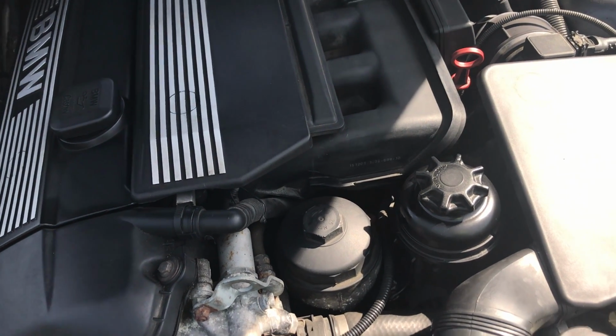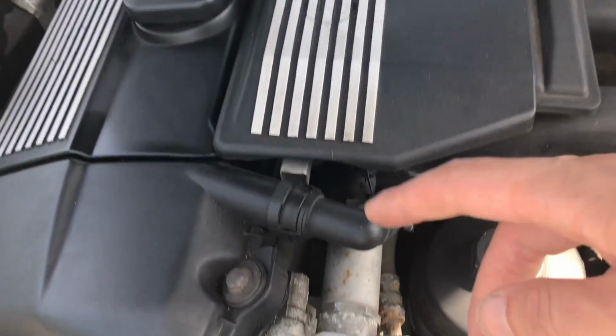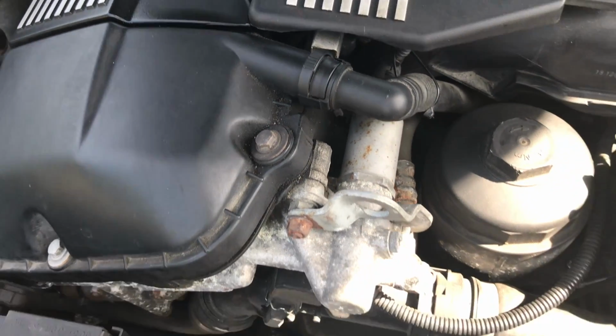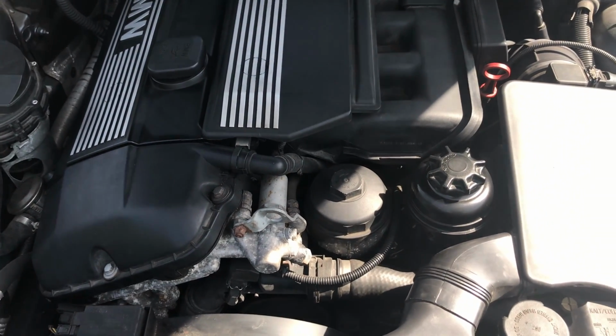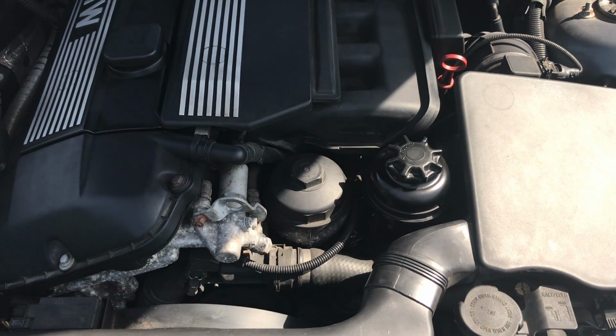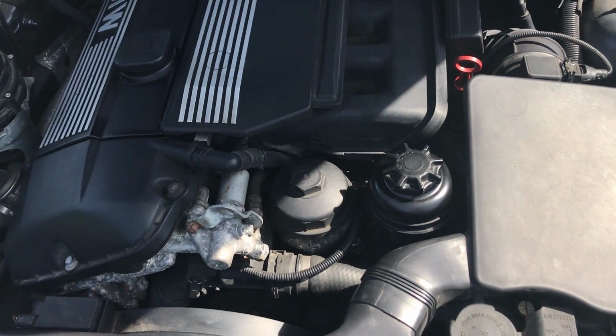So those are the two main oil spots that I'd say the car would be leaking from. It could be leaking from the CCV valve, but that's not as important. I would bet money that if your car is leaking, it's probably leaking from the oil filter housing gasket or the valve cover gasket. So that is one place that it can leak oil from.